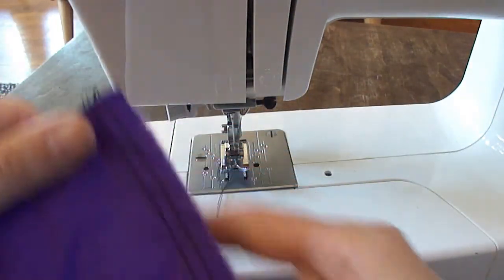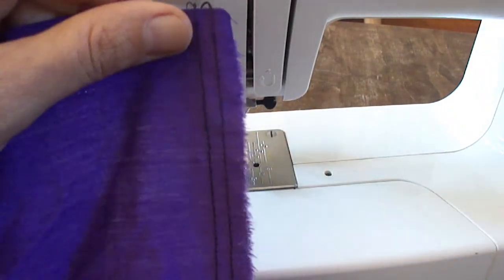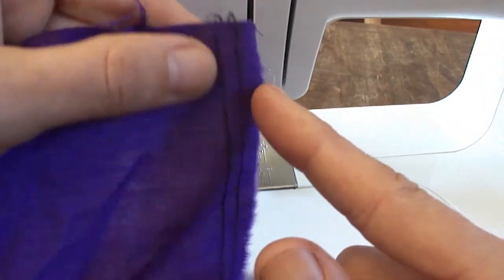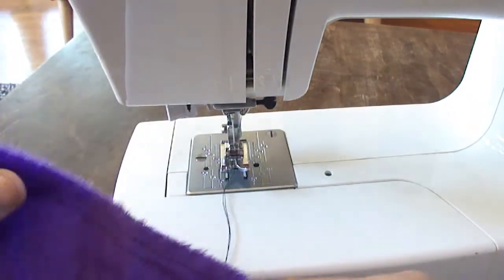Perfectly nice and straight and even, 1/4 inch, 1/2 inch seam allowance, okay? So I want you to practice some really nice straight lines that are at a certain seam allowance. I want you to do a 1/4 inch seam allowance. I want you to do a 1/2 inch seam allowance. So from the edge, 1/4 inch from the edge, 1/2 inch from the edge.